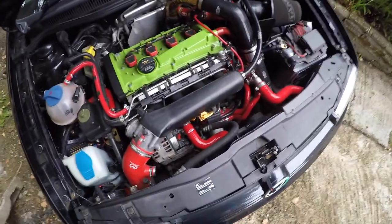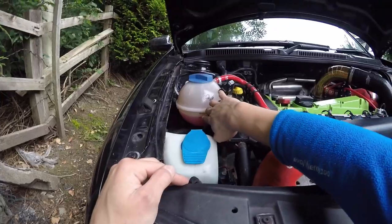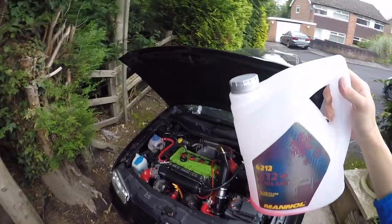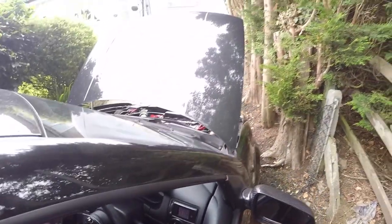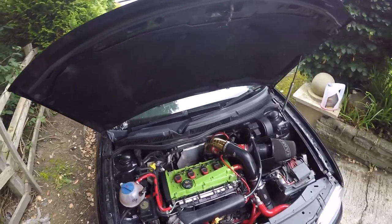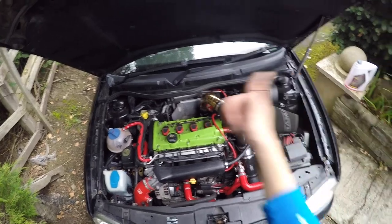Heaters are on, fans have kicked in, they're spinning over - all good. If you look at the level just below there, and look at my bottle - I've only got a tiny bit left, so that's exactly five liters, which is the capacity of this car. So we'll switch that off - we know that's perfect. Let it cool down for a bit and then top it up to the right level. I hope you guys have enjoyed this whole video fitting these parts - they look the part as well. I'll see you guys again soon, take it easy, cheers, bye.